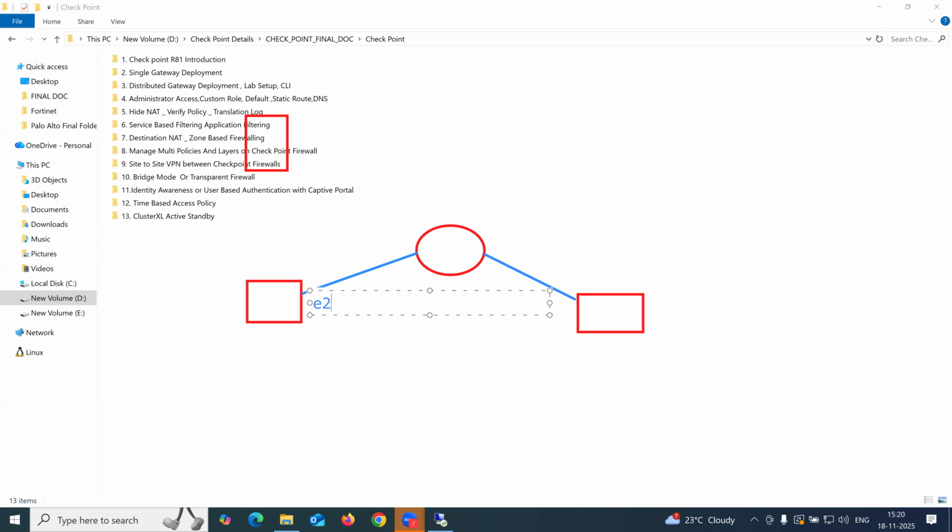This will be the E2 interface. Here will be the E1 interface connected, E1 interface connected, and both sides will have a PC. PC here, PC here.